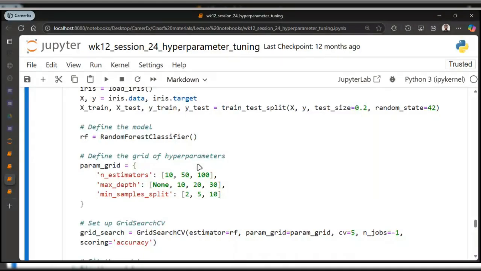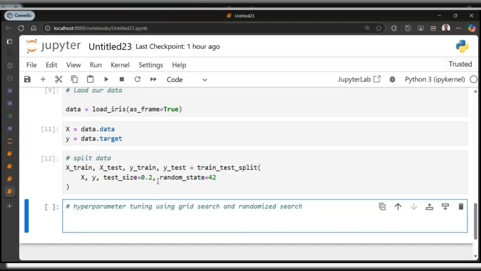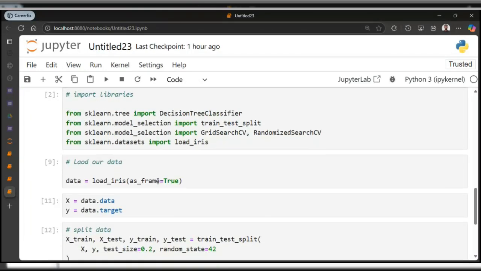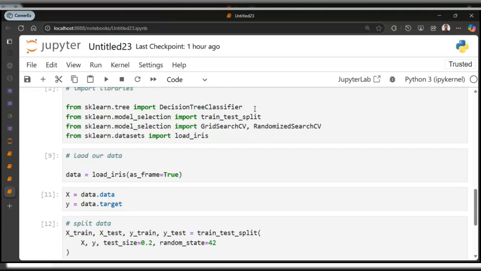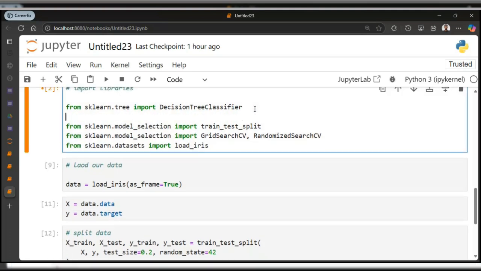Okay, let's use random forest, right? Let me see decision tree first. Let me import random forest as well.